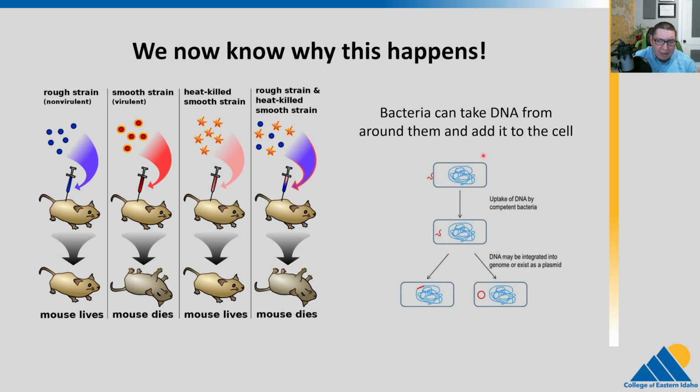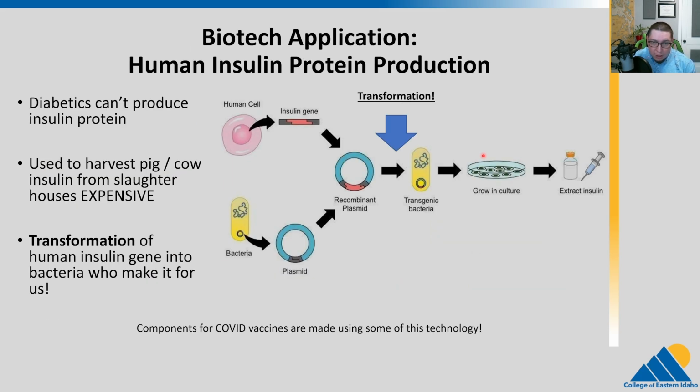Okay, that's interesting. Is it really useful? Like, why am I spending so much time on this? Why am I so excited about transformation? Well, transformation, you can induce it. You can make bacteria take up DNA from their environment. So we can make them take up any gene we want. That could be really useful. Like, say, if you wanted to use bacteria to make a human protein, like insulin.